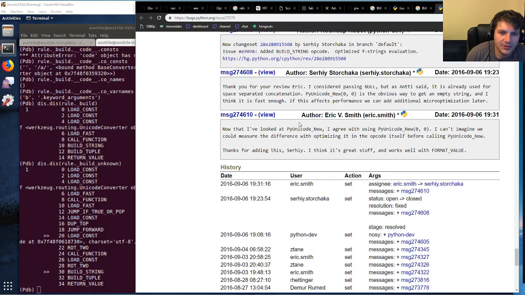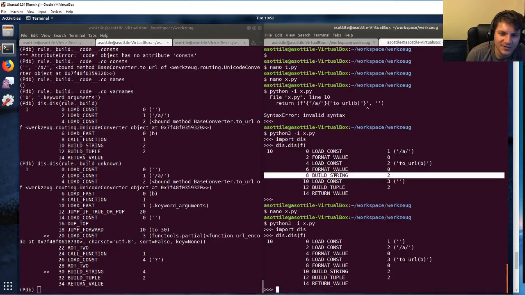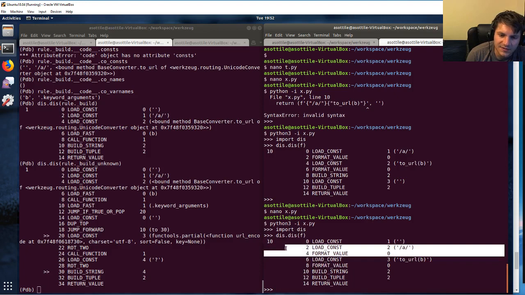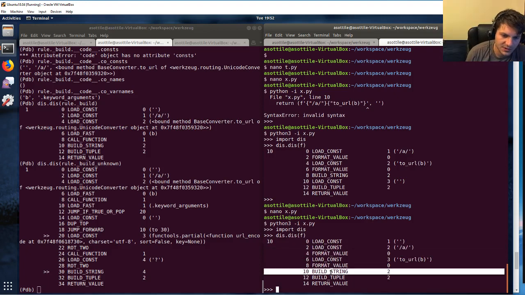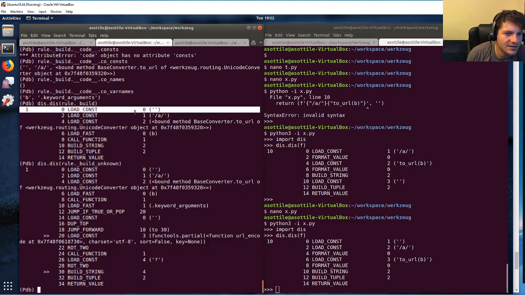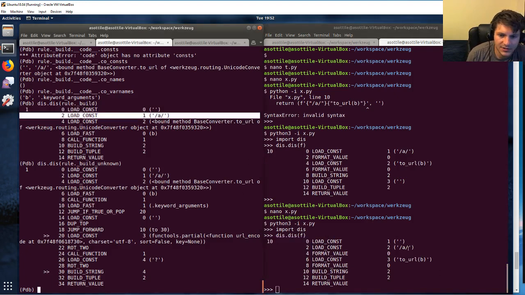Yeah, I don't know how this comes out, but anyway, we'll pretend like... Oh, there is build string here. Oh, format value called str on each of these values. So we can just ignore that, I guess. So it is going through build string, which is good. But format value is not bothered on the left-hand side, so we can ignore that. And then this function should look the same. So load const here, load const here.